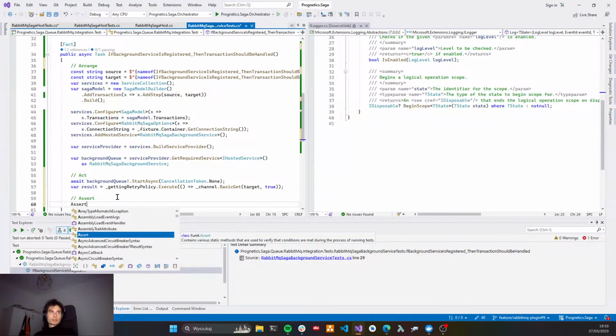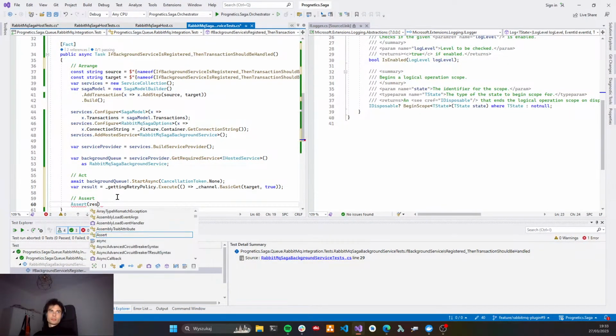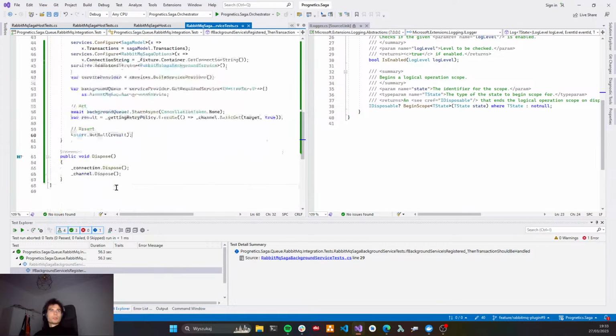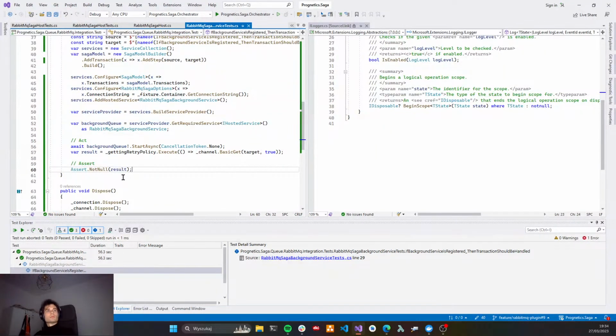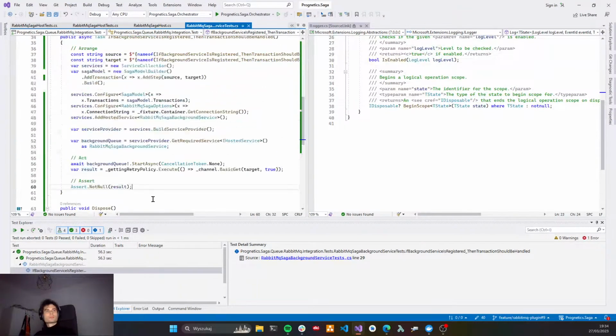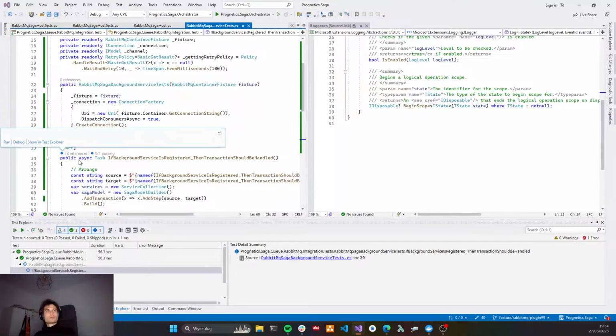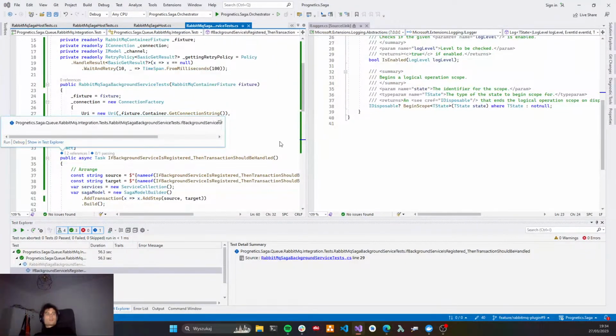And let's see if our result is not null. Let's run this.